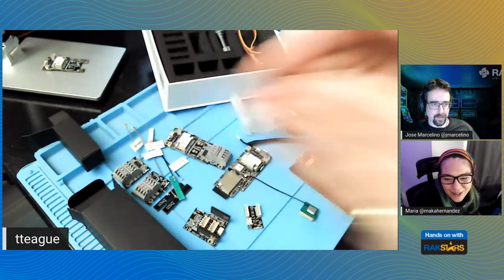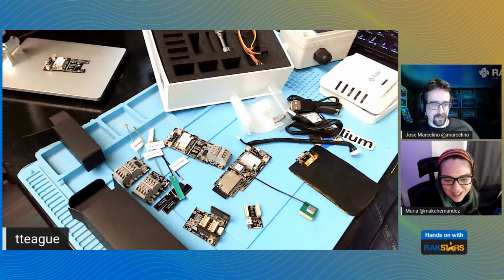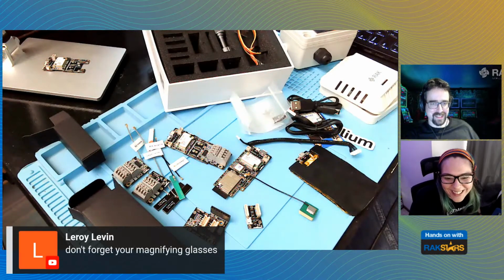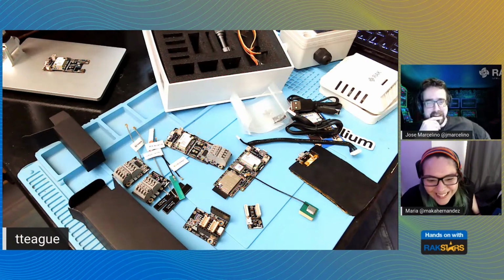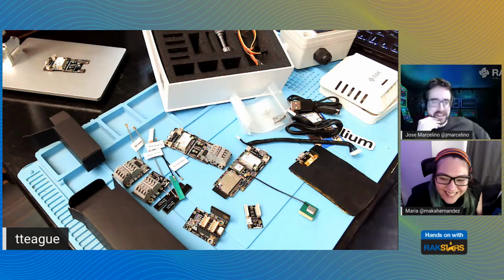Lero is saying, don't forget your magnifying glasses. Yeah, I think that's too true. We need to include that. Good point. But go ahead, Maria.